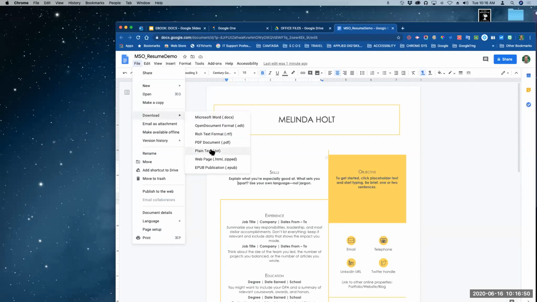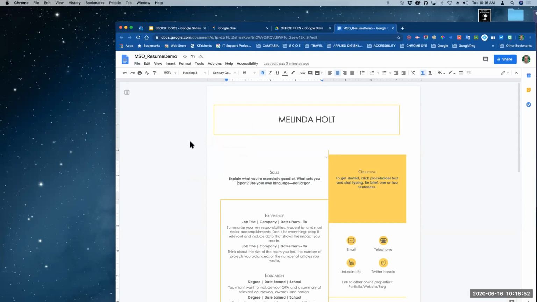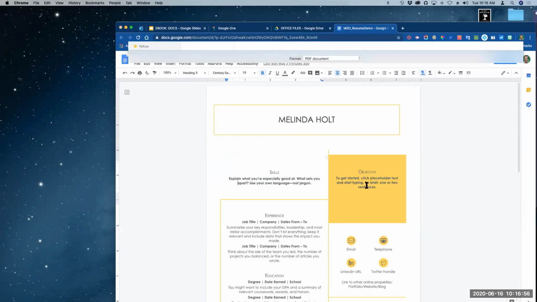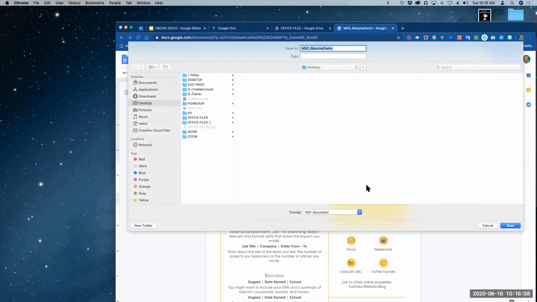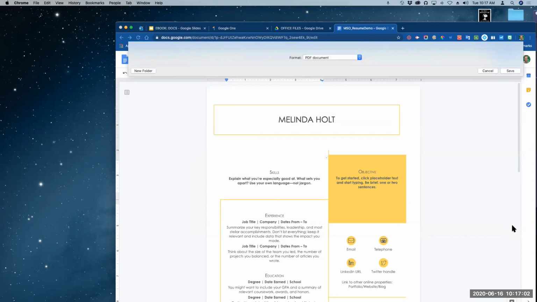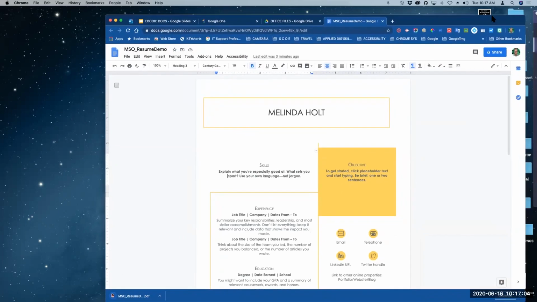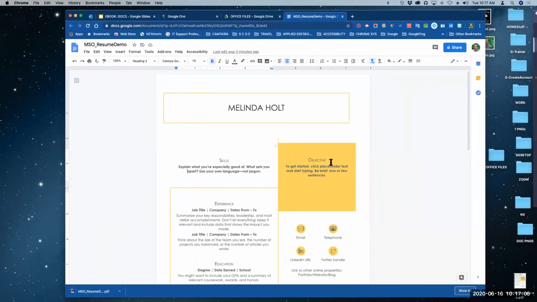On this downloads, there's something else. Oh, the PDF. Sometimes the objects, the pictures, get skewed a little bit. I went ahead and hit the PDF because I wanted to see what happened. I'm going to put this on my desktop. Sometimes this square is kind of towards the edge, so because of that, it might get scooted over a little bit.